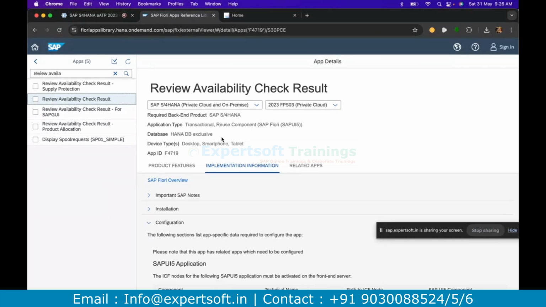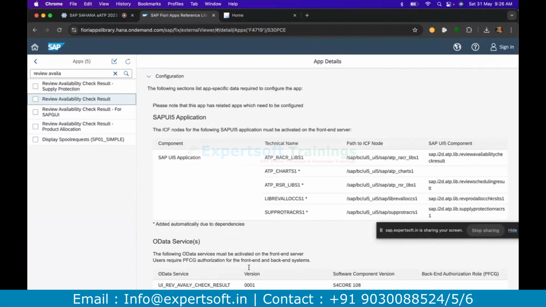If the basis team is carrying out this activity, what we need to give is the app ID. For each and every Fiori application, we have the app ID. We need to note down the respective app IDs and give all of them to the basis team, to the respective person. He will carry out these activities, so there is no need to do it at our level. This is for our understanding only, so that if you want to immediately activate certain Fiori applications, you can directly go ahead and do it, instead of waiting for the respective person to carry out the activity.